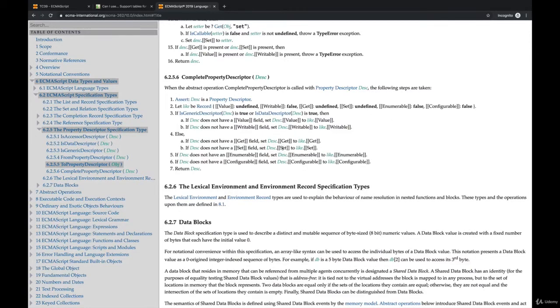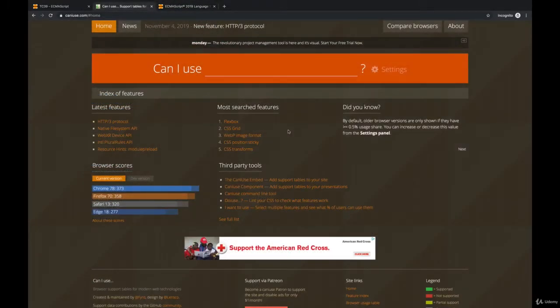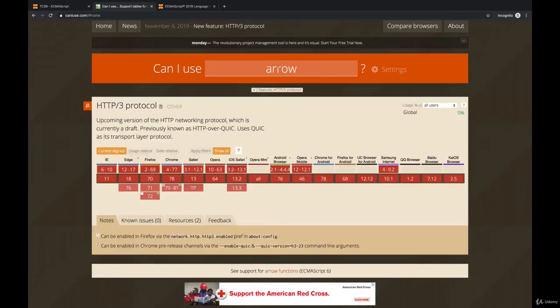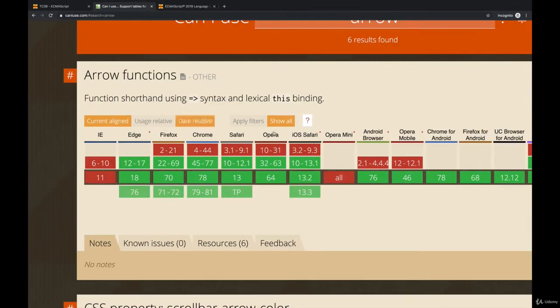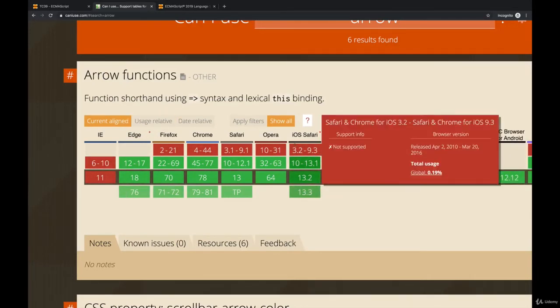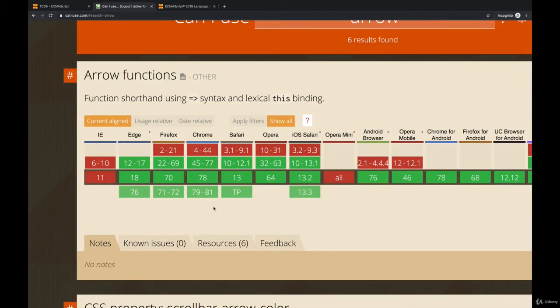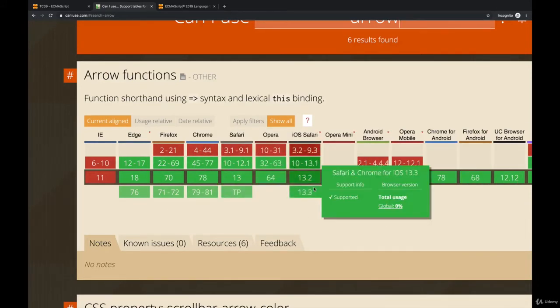This means that different browsers will support different features at any given point in time. There are websites that exist specifically to help you understand this. One is called caniuse.com. If we search for some feature on here, which, if you're brand new to JavaScript, doesn't really matter what I type, I'm going to look for something called arrow functions. Here we have a compatibility chart telling me which browsers support arrow functions and when they started, if they started. Arrow functions are a newer feature in the spec. They're not supported by Internet Explorer at all. They were added to Firefox and Chrome a couple years ago. So a chart like this helps you understand that not every feature is going to be available in every browser.